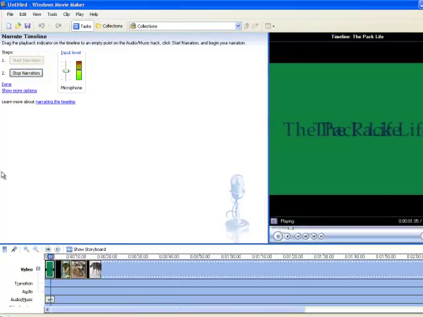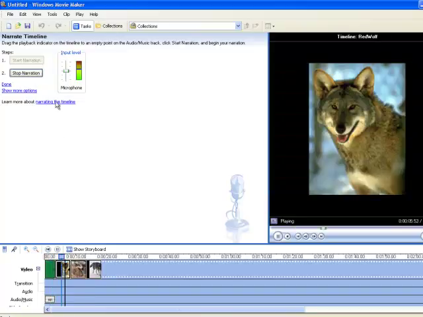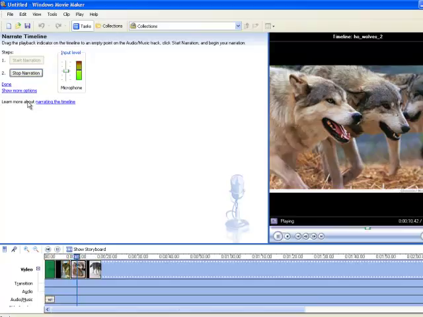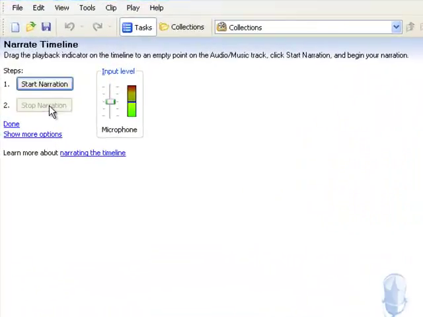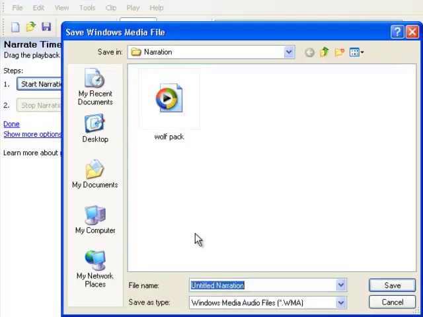When you click Start Narration, pretty much you're not going to see much happening, but at the bottom here you can see that the slide bar keeps going as your voice is recording. So you'll know if you need to speed up or slow down so that your narration fills all 3 slides. Now when you're done with your narration, you're going to go up at the top here and click Stop Narration.